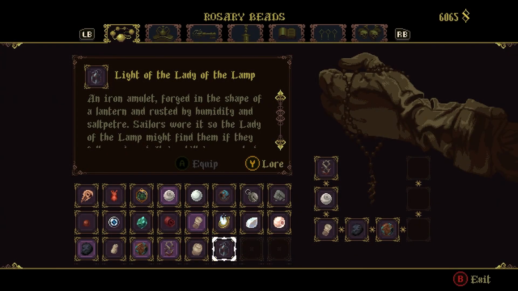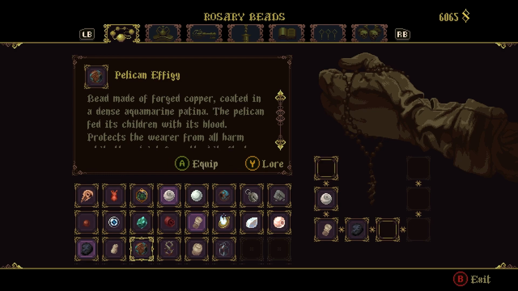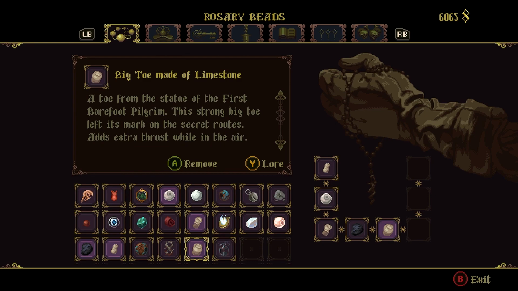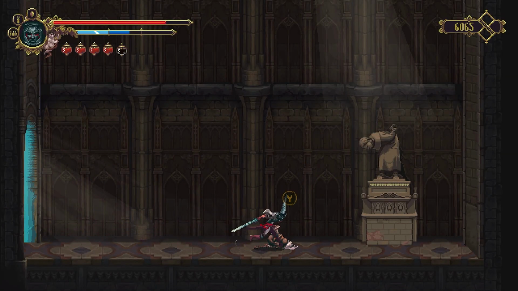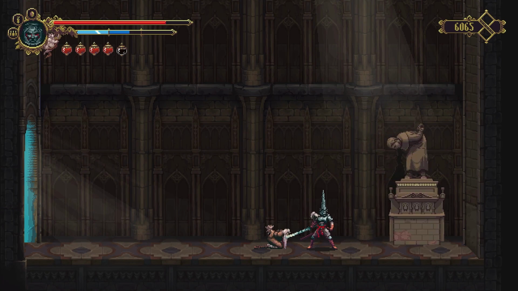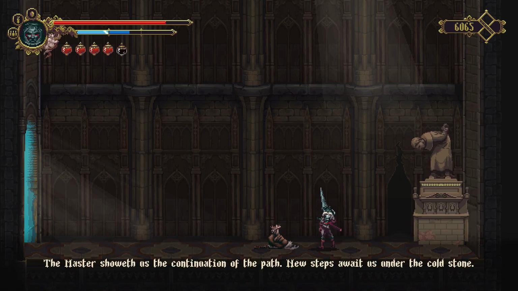Oh, here. What you want to do is we're going to take off the thorned symbol and the pelican egg. We'll remember them and put them back. And put all the toes on. And come forward and the statue will move, because we have all the toes. New steps await us under the cold stone.